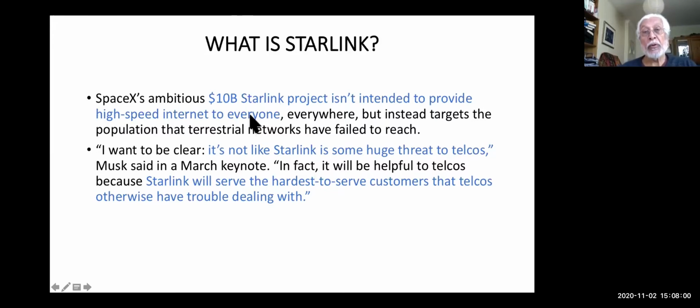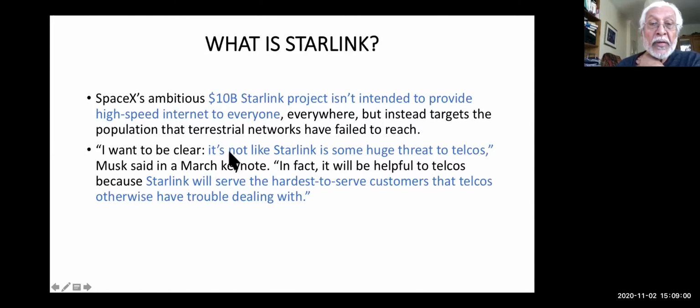Now, when he says everyone, we're talking about people who are not living in the cities, because we already have access through our service providers, telcos, as they call them, the telephone companies. But he's much more focused on those areas which don't have this connectivity. Especially if you go to some of the poorer parts of the world, or onto the countryside, even in America or in Europe, there is no access to internet, or if there is, it's very expensive or quite erratic. So what we have here is the availability of this service to practically everybody in the world, no matter where they are, especially those who are outside the cities.